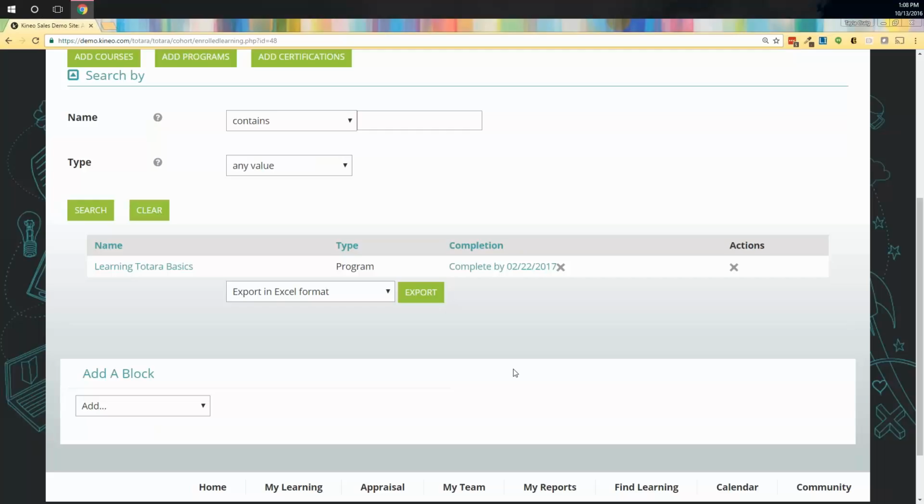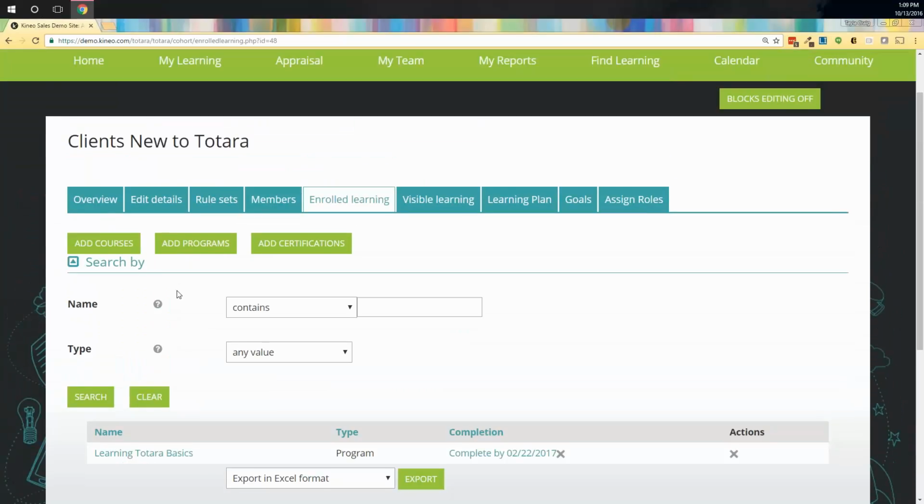Now, I've mentioned a couple of times that they'll be able to click to launch a course. When we say enroll, and especially when we're doing a really big bulk enrollment like this, we're really just giving them the ability to click launch. So if you were to throw this Totara Course Basics learning in here, and this is an audience full of 200 people. Sometimes I see audiences that have thousands of people in them. It just depends on what you're after and what you're training and what you're doing.